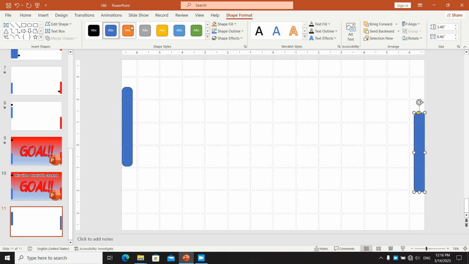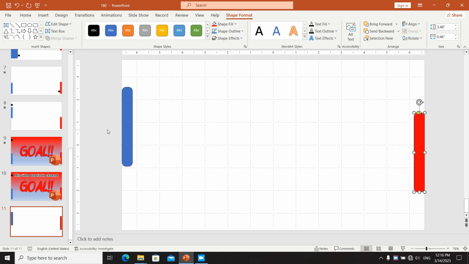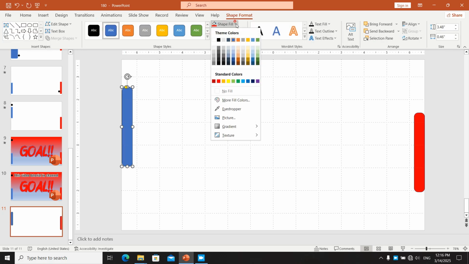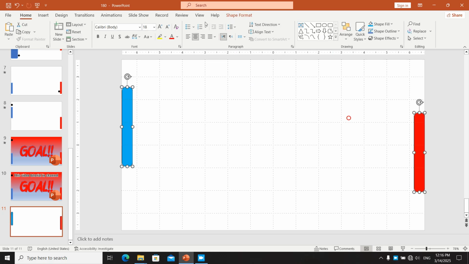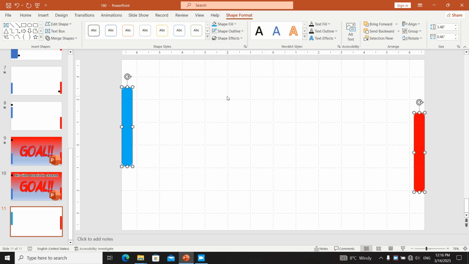Then just simply change the color of this one to yellow and this one to a slightly more beautiful blue, and select all of them, shape outline to none, and then your shapes are ready.